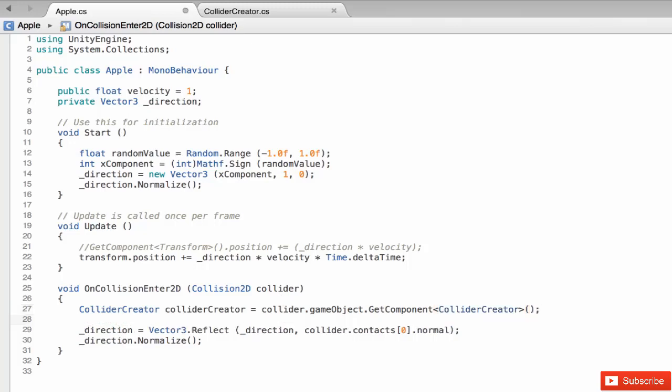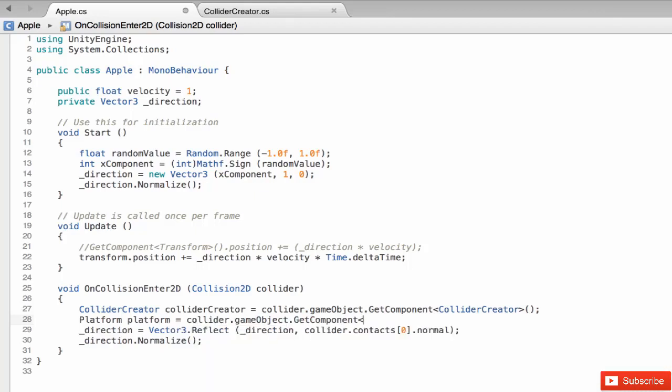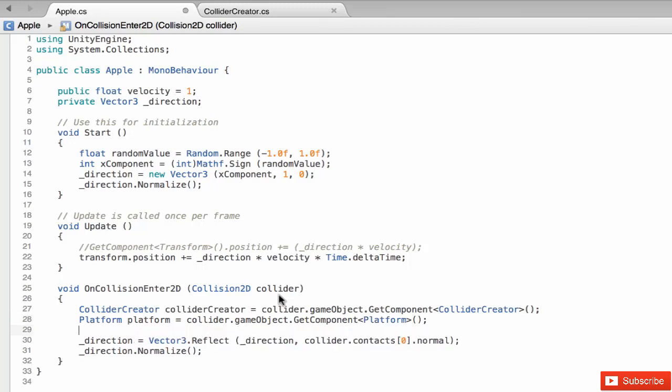We also need to do this with the platform. collider.gameObject.GetComponent<Platform>(). There you go. So let's also hold a reference for the normal here, because we would need to grab this normal to verify a few things.